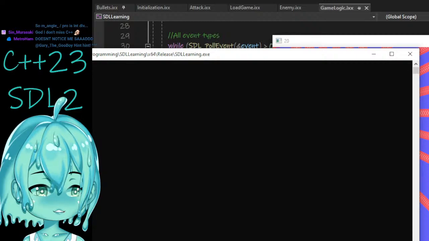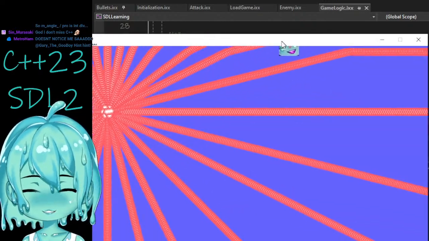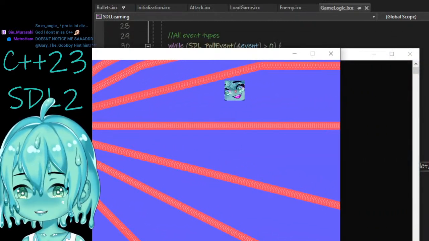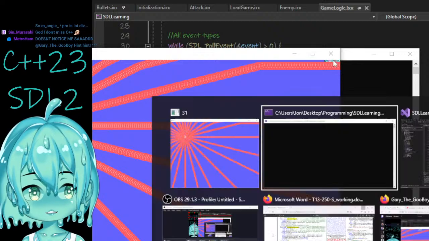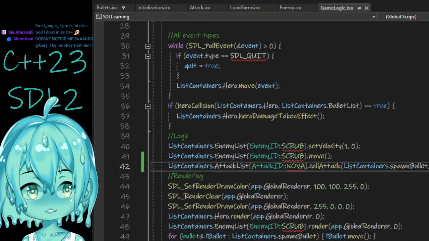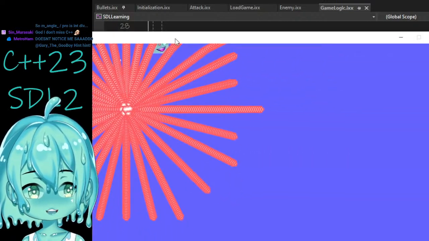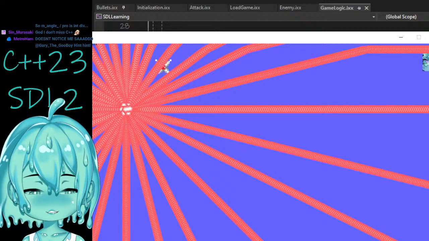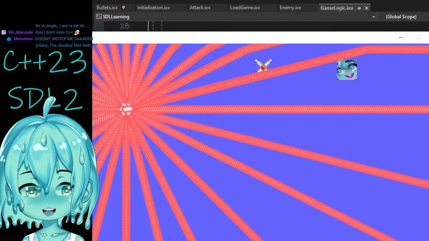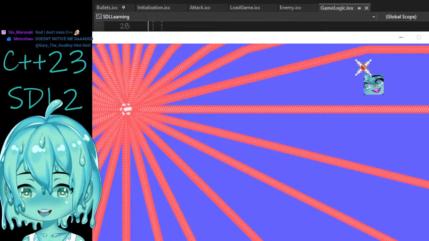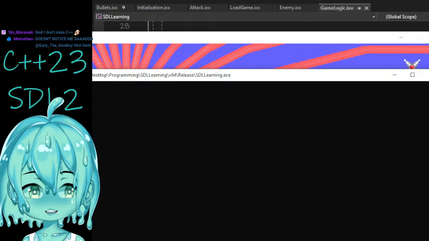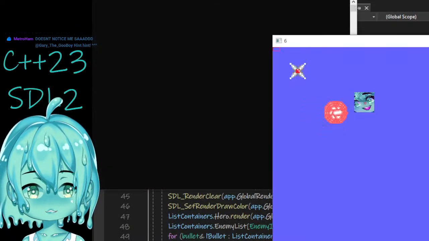You guys don't see this, and I cannot explain why this is. Look at these bullets here. Look at this. It bounces off the edge, but these don't. I have absolutely no idea why it does that. My engine is beyond compare, all right? It is weird though, isn't it?